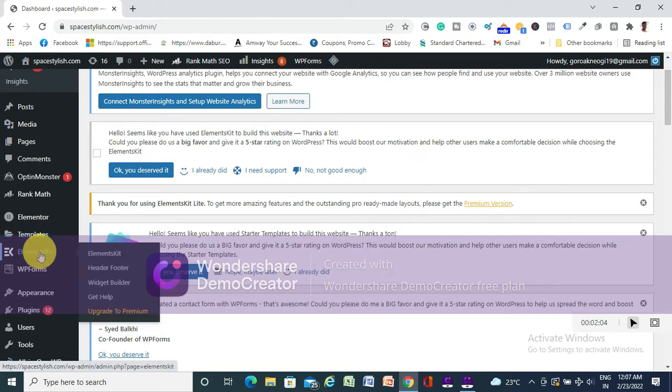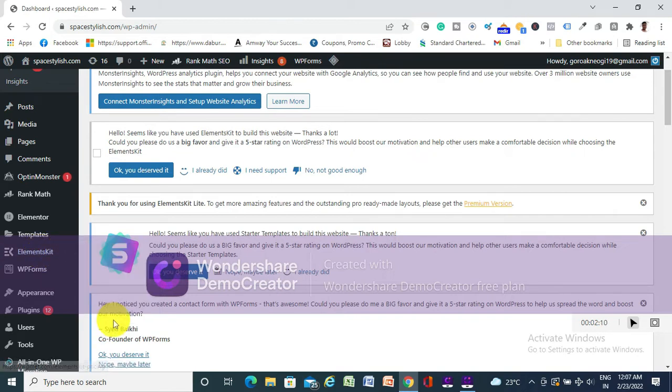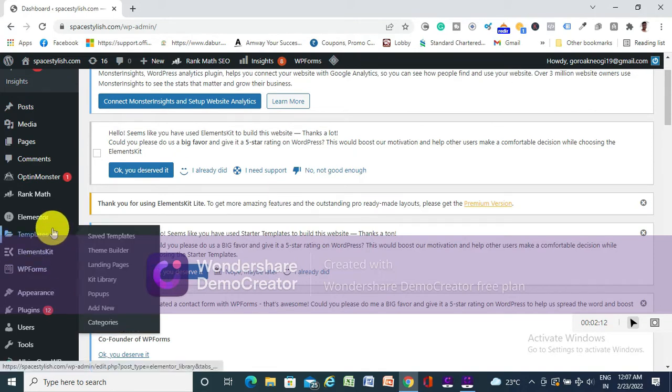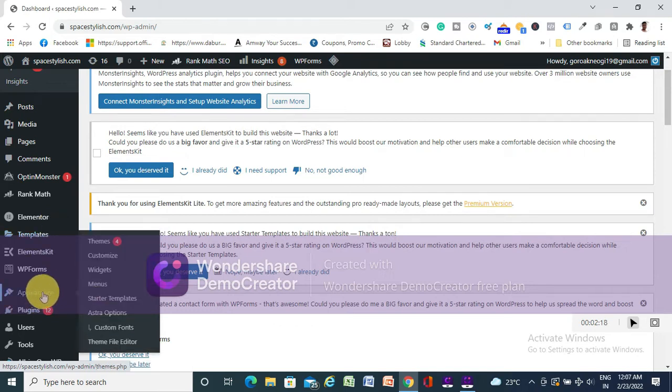Elementor kit, we mainly use it for header and footer, for a better header and footer. There are some premium plugins also. If you want, you can use that, but free is good for beginners. Appearance is where we can edit themes, customize, and this is something an add-on, so it's okay if you don't know it.